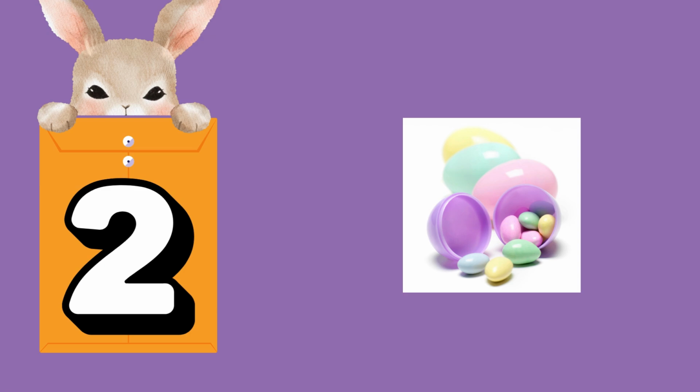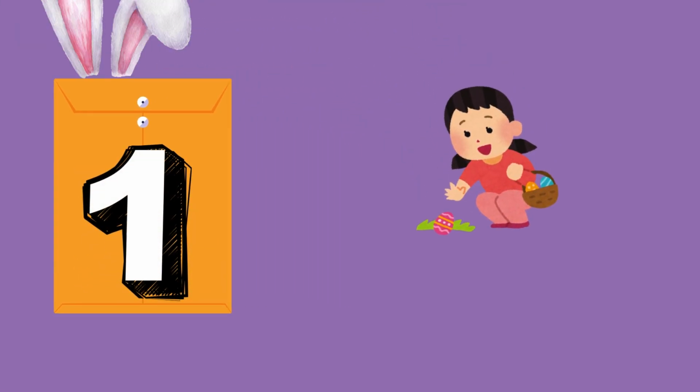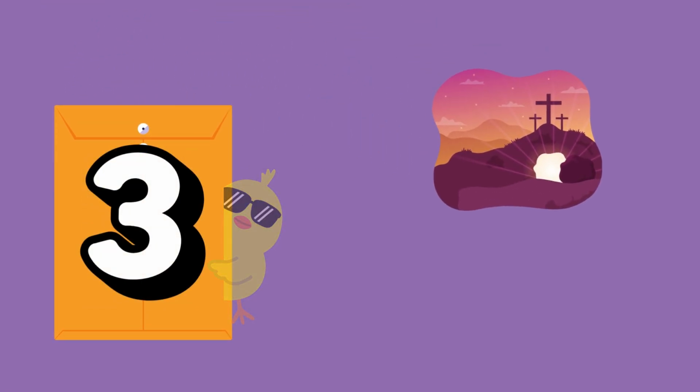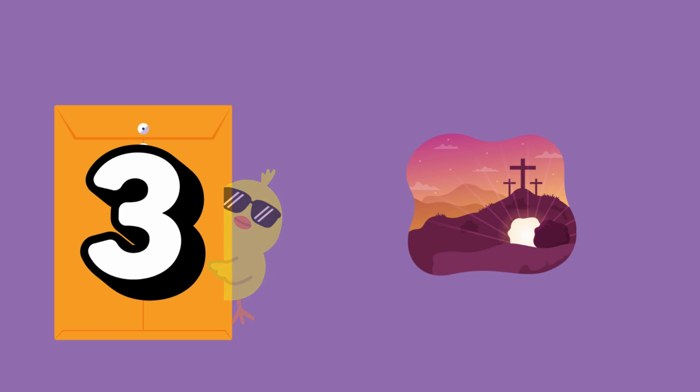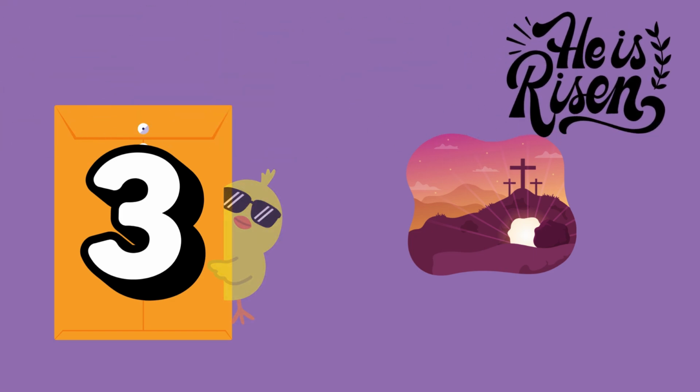Ask if this is what Easter is truly about. When the children say no, choose another volunteer to pick another envelope. Finally, with only 1 envelope left, choose a child to come up and pull the picture out of it. It should have Jesus, the cross, and an empty grave on it. Ask if this is what Easter is about.